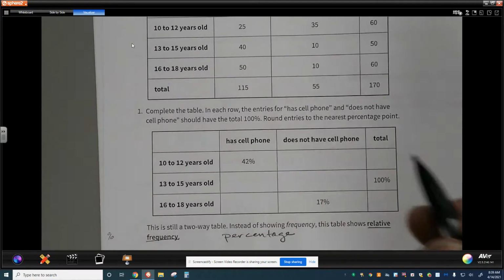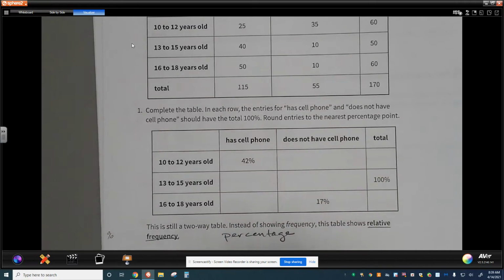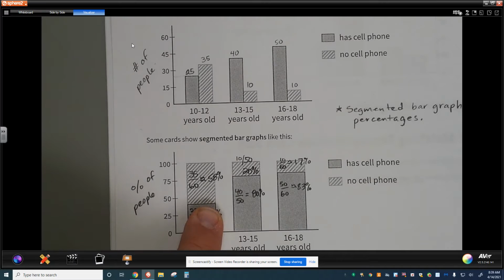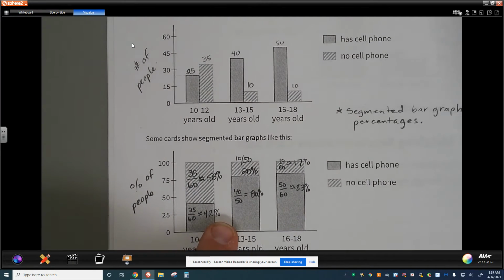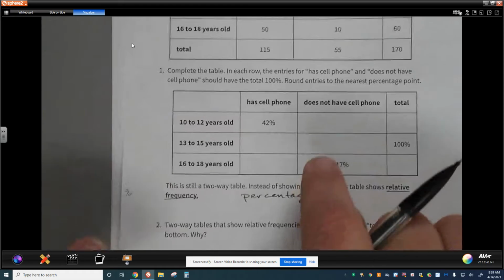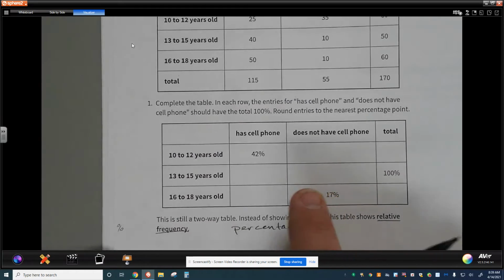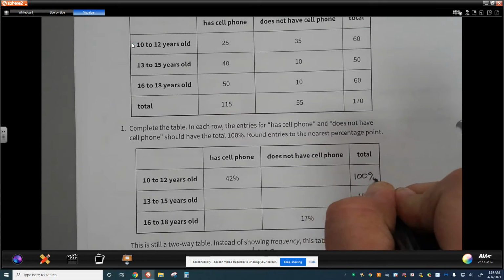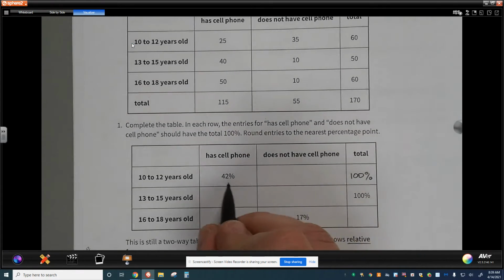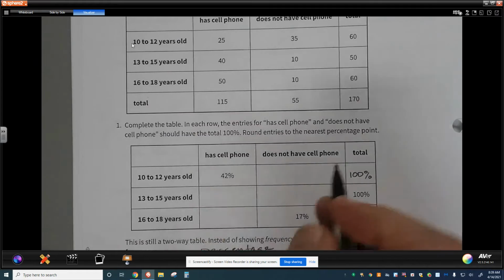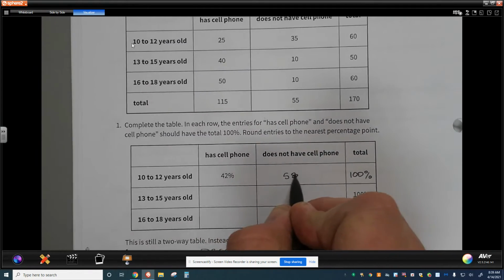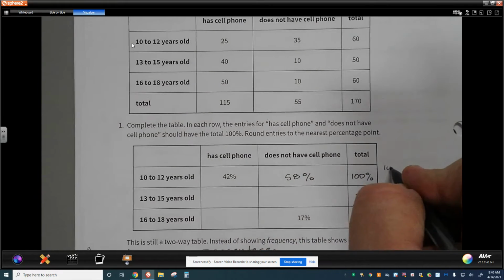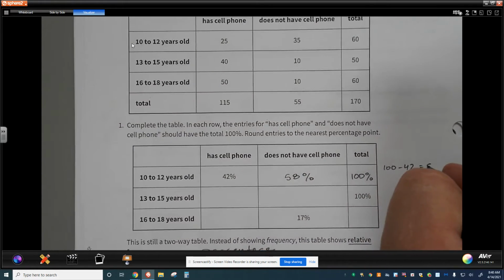So when we talk about who has a cell phone and who doesn't, we can go back and think about the same things that we just did with the segmented bar graph. We can represent and determine that same kind of data for these values. We know that the total is always going to be 100% of the population that's surveyed. If I have 42% that have cell phones, then I must have 58% that do not, because the total would add up to 100. I can take 100 and subtract 42 and get 58.